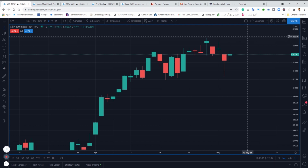because at this point we have two different groups of people: those who think we should go further, and those who think that's enough and we will have a correction. When these two powers become equal, the buyers and the sellers, usually we enter a trendless area. Trendless areas are very important in my view, because this trendless area could break from both sides.